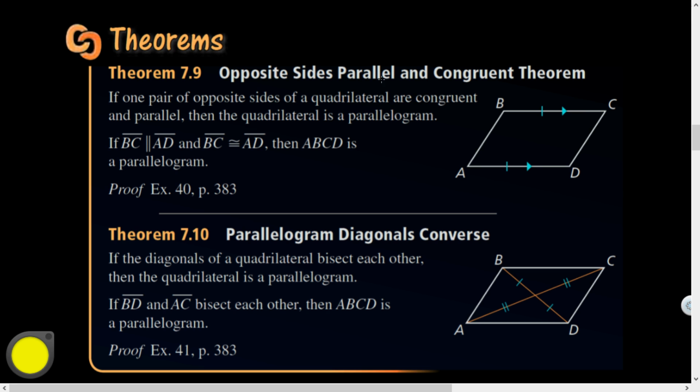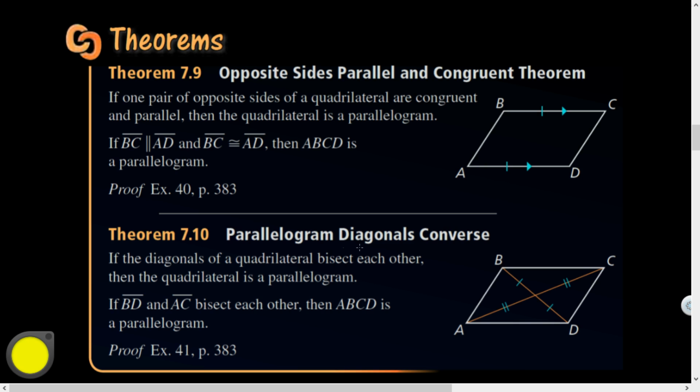Yeah, let's see. Opposite sides parallel and congruent. So if I have congruence and parallel, is the only way for these other two sides to be drawn such that they would be parallel? That is an interesting one. I like it. And it turns out it is sufficient information to prove that it's a parallelogram.